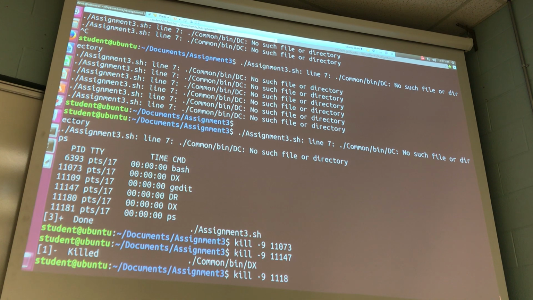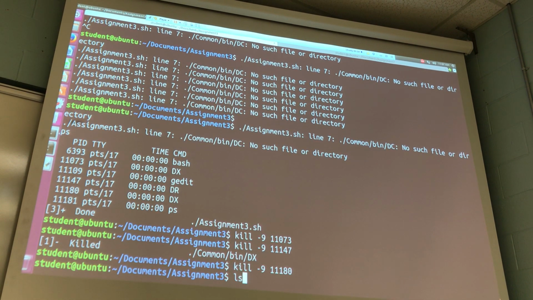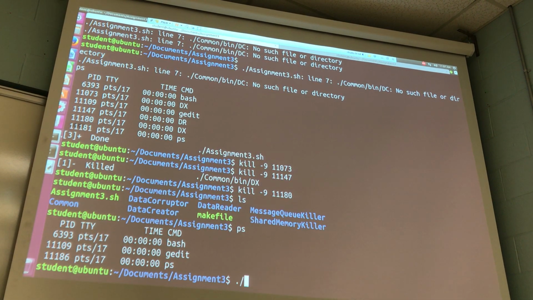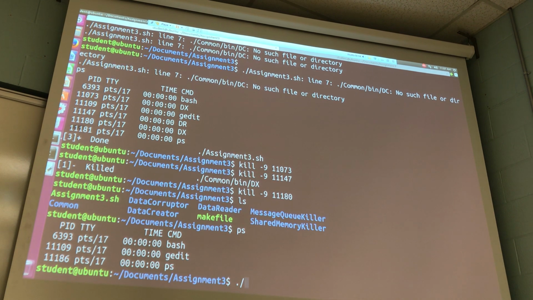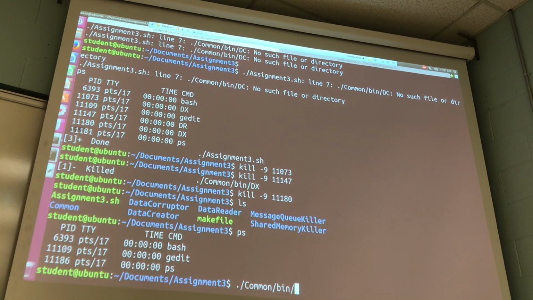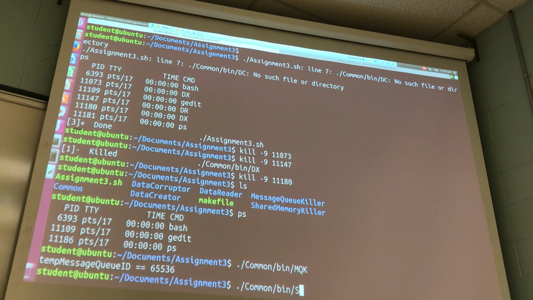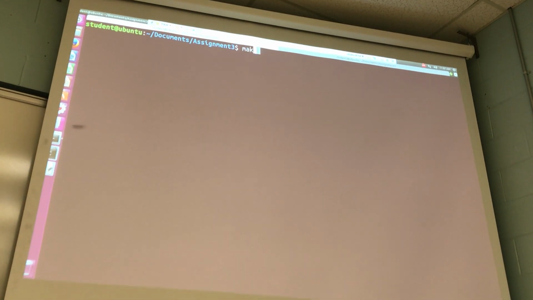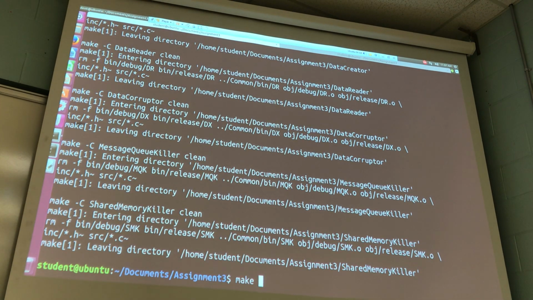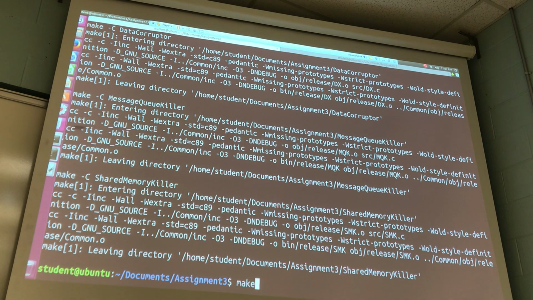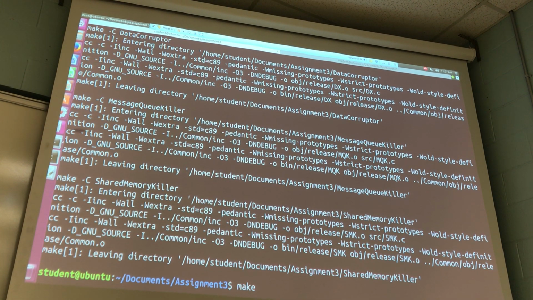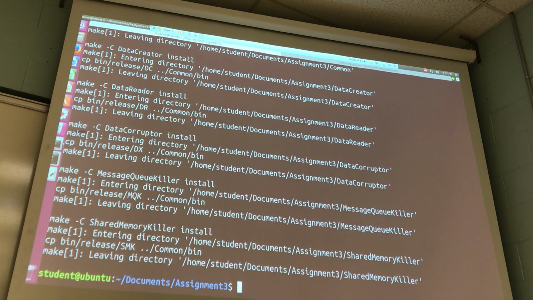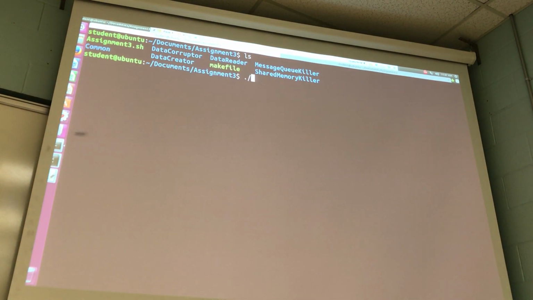If I press 8, I can tab off. There's more. Okay, let's check again. I'm going to have to kill the message queue, shared memory. Okay, let's try again.